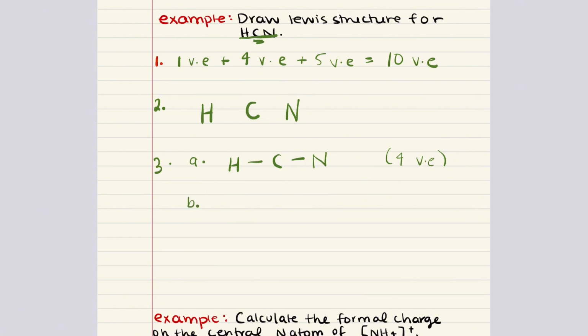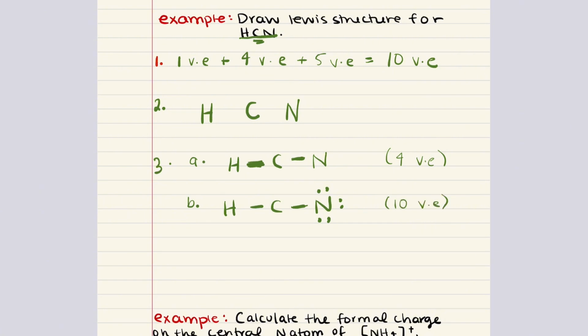Now, hydrogen, remember, it just needs 2 valence electrons. So we're not going to add any more electrons to hydrogen because it already has those 2 with this bond to carbon. But nitrogen, this is an outer atom that doesn't have a full octet. So we're going to add some of those valence electrons to nitrogen to complete its octet. So that means we're going to add 1, 2, 3, 4, 5, 6, and this bond is 2 more, so for a total of 8. But now what has happened is we've drawn in all 10 of our valence electrons.